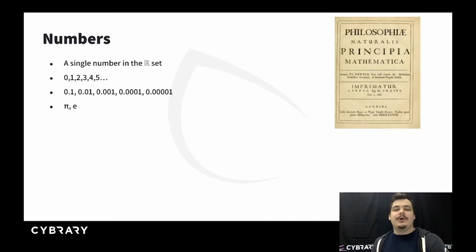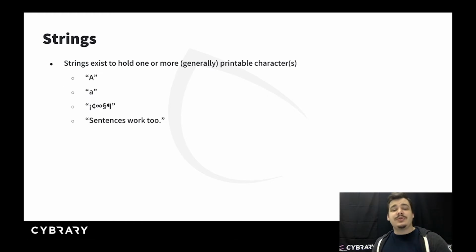Things like pi or e or the natural log, all of those are real numbers. All of those are relatively easy to represent with programming variables. Strings are actually sort of a derivation of numbers, right? In programming, as we talked about in our last video, all of computer science is derived from 0 and 1. Therefore, strings really are just representations to the screen, to the user, to the program of zeros and ones. That said, strings are their own type of variables because they do operate differently from numbers.